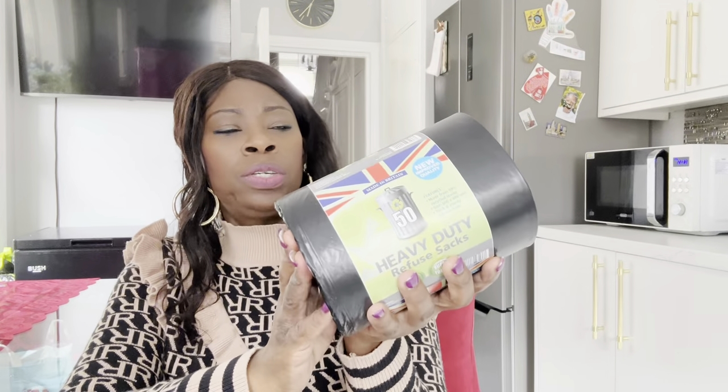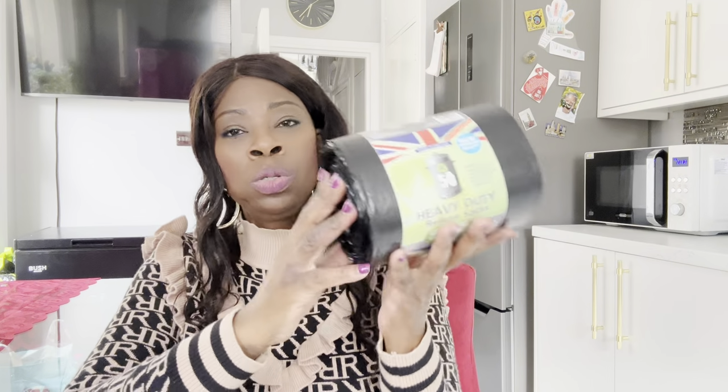So I picked up these because we're always running out of plastic bags at home. Bin bags, I buy them all the time. Anyway, we're not going to run out of these too soon. It was £2.99, and you get 50 strong heavy duty bags. I had to check these were thick, because the ones I bought before kept ripping inside the bin. I had to take it outside and turn the bin upside down because I couldn't get the bag out. So I thought I'd pick up some heavy duty ones, and they really feel heavy duty. I mean, we use about two bags a week, so that should last us a year at least, and I don't have to think about plastic bags.